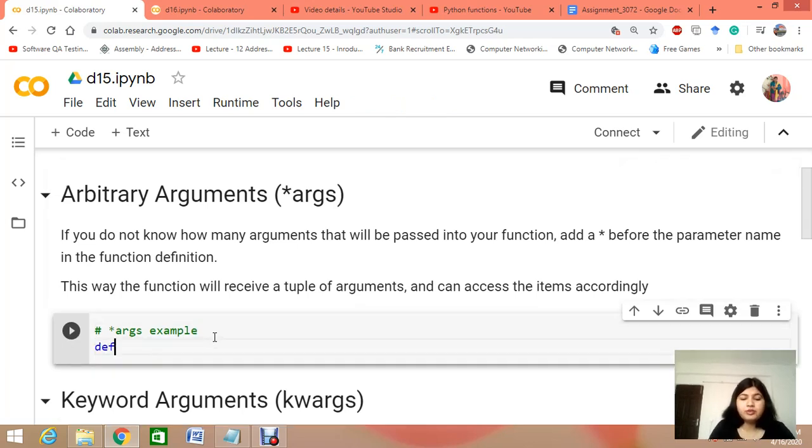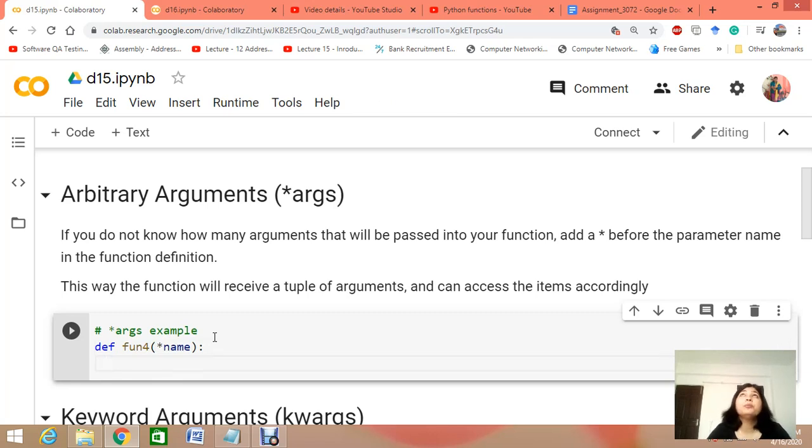Let's define function 4. Inside the function, I'm not aware of what the arguments will be for the parameter; the number of arguments is not certain. So I'll put an asterisk sign, and let's say name is the parameter I'm requiring.